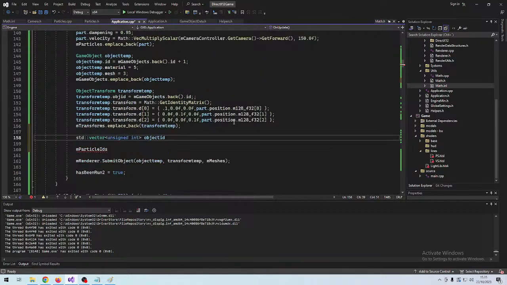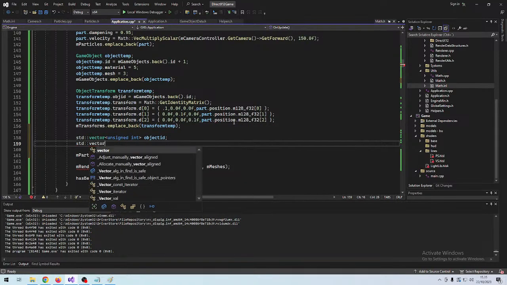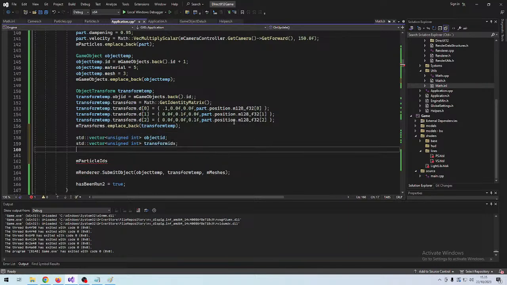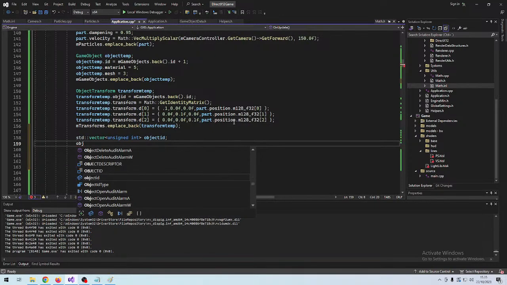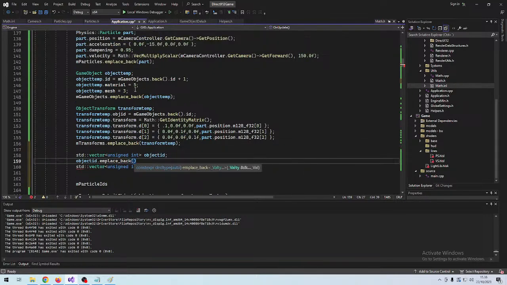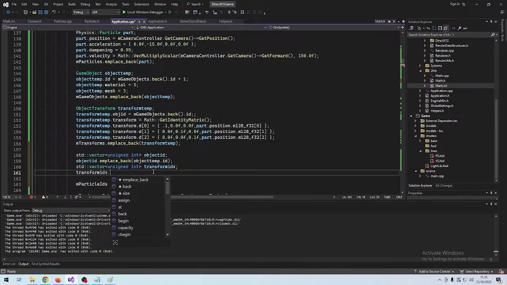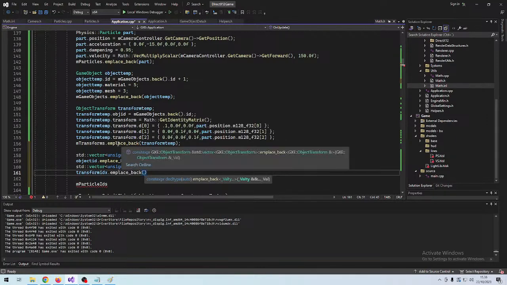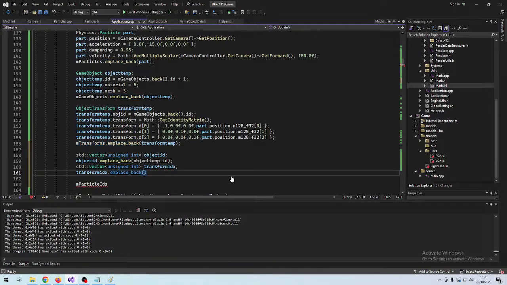Let's see, we do not overlap, and transform index, and we create in place an object ID and create in place a size minus 1.